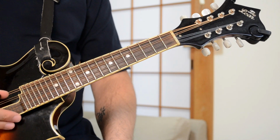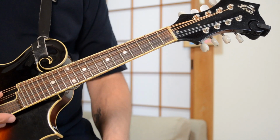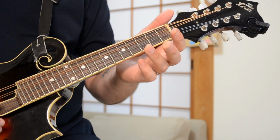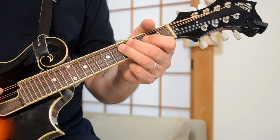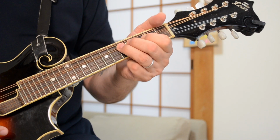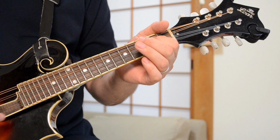You're starting on the open D now, like that. Like that, so open D, second fret E, fifth fret G, and then open D again, like that. Really cool. Like that, open, 2, 5, open, 5. Okay, and then from there, you're doing a little melodic part like that now.